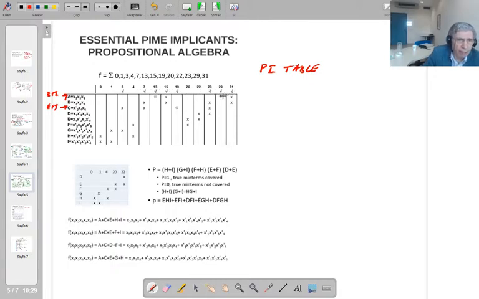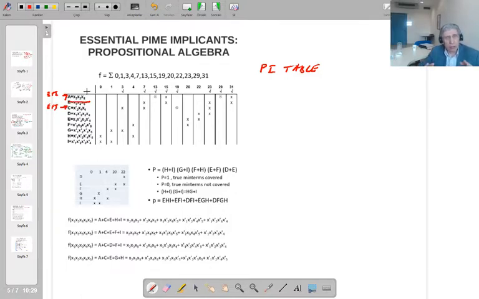So we mark them. If you look at this B here, a prime implicant, this prime implicant covers 7, 15, 23, and 31. These true minterms have already been covered by the essential prime implicants, so I ignore this B. It is not an additional prime implicant because in this line here we don't have any circled mark. So when I choose these circled marks, I do not need this prime implicant. That is the conclusion I found here at this stage.